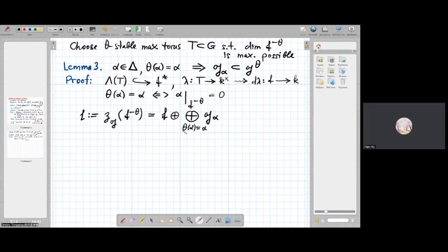It is known that centralizers of toral subalgebras are reductive subalgebras. So this is a reductive Lie subalgebra, which basically means that it is the Lie algebra of a reductive subgroup in G. And it follows from the structure of reductive groups that it can be decomposed as the direct sum of its center and its derived subalgebra, the commutator subalgebra. So this center is just a toral subalgebra. It is contained in the Lie algebra of T, and it contains this eigenspace T minus theta.